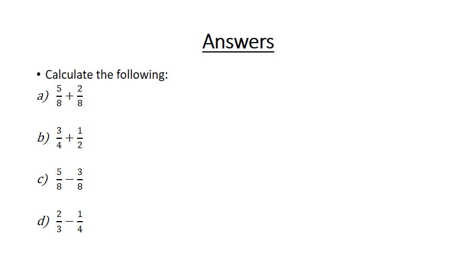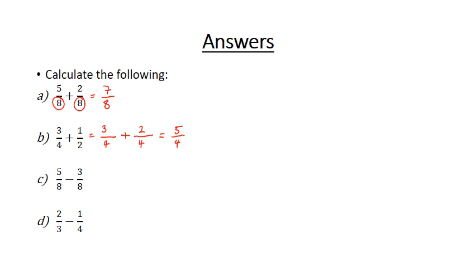Okay, so let's see how you went. In our first example, you can see that we've actually got the same denominator, which means we can just add the numerators, and that would give us 7/8. In our second example, you can see that we actually have different denominators, so we need to find the lowest common multiple of 4 and 2. Well, it's actually 4. So the first fraction stays the same. The second fraction is simply doubled. So now this gives us an answer of 5/4.